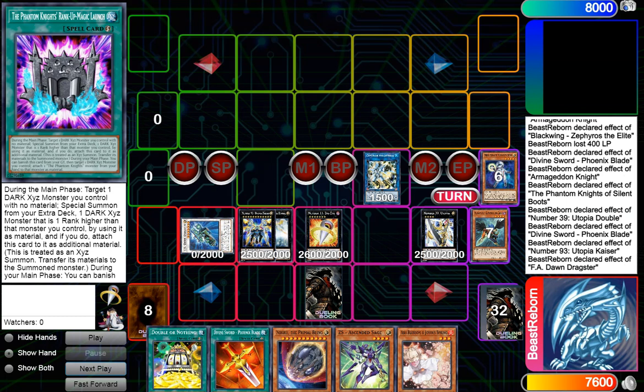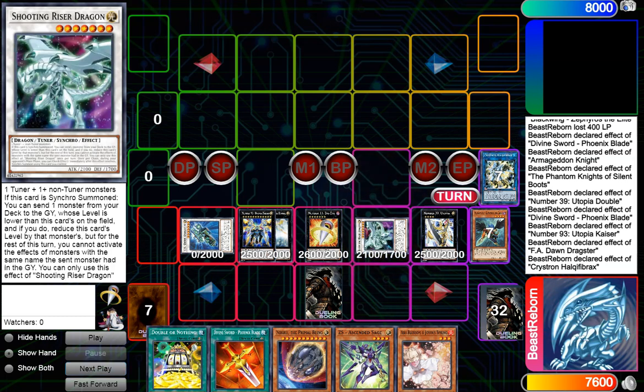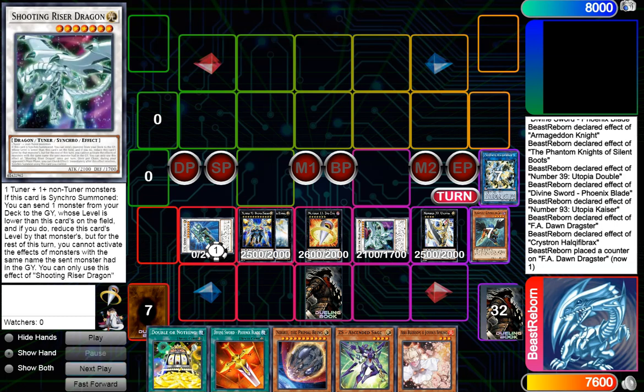Alright, so let's say they activate a spell card. The play is actually going to be to activate Darn Dragster to negate that spell card. But you're also going to chain Halki Fibrax. Halki Fibrax will banish, and you're going to bring out Riser Dragon. Now, in resolution, you get your counters, reduce this to level 5. And then you also get Riser's effect.